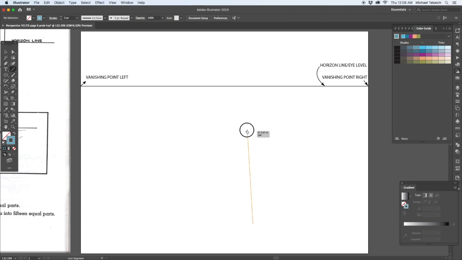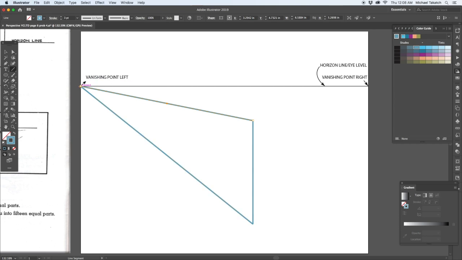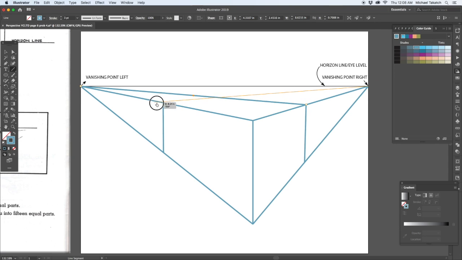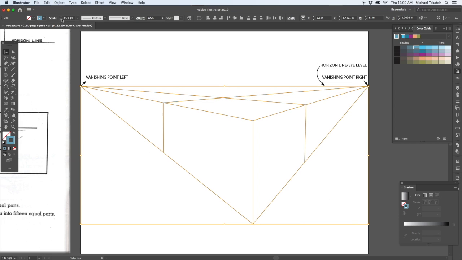Click on the line segment tool and draw a vertical line with the shift key and take the bottom point to the left and right vanishing point, top point of the line segment to the right and left vanishing point to get the angles. This is just an arbitrary width and length, and then from there you can see where you can stretch it across to make the cube. So that's just using Illustrator. It has a thick line to it. So we'll take the stroke, just select everything and minimize it down to about 1 point so we can draw over the top of this.